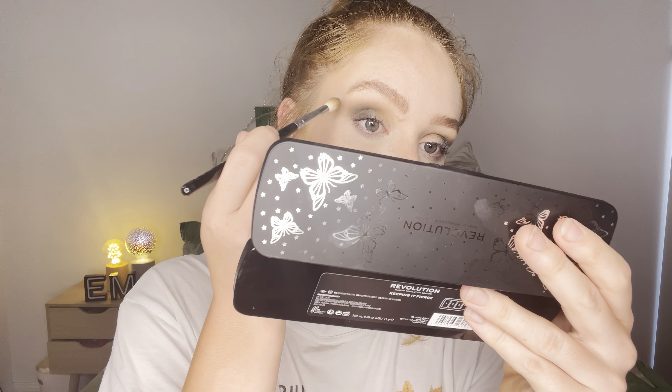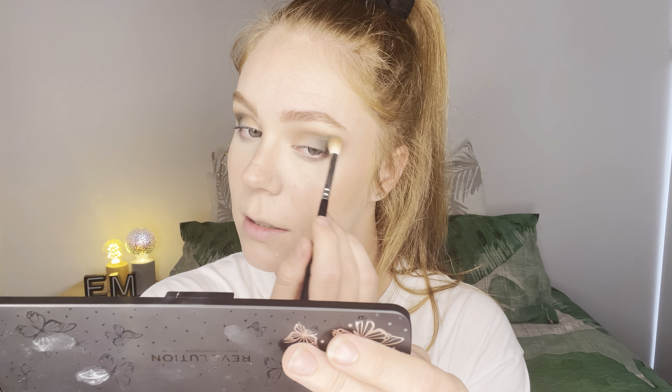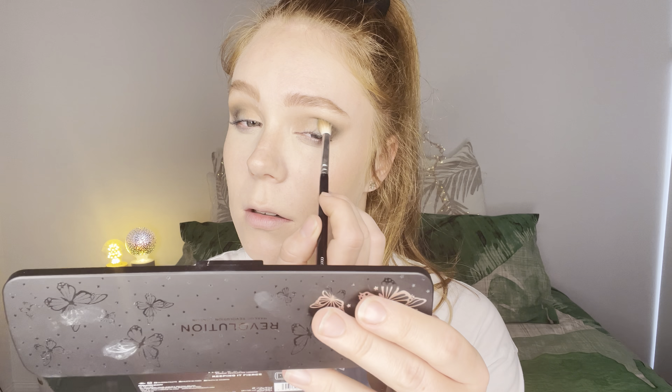Even though I'm exhausted because I did not sleep well at all while I was away — it was just so uncomfortable. As I said, I probably would ruin it. Just need to bring back some of the light. One eye is going better than the other — one eye always ends up being better. There is a difference. I'm going to stop there because I'm messing this one up, but this one still looks really pretty. So just ignore this eye — it's just not having a day today. This eye, however, is gorgeous.